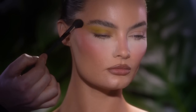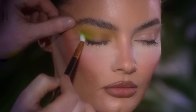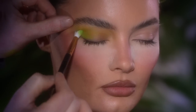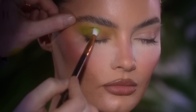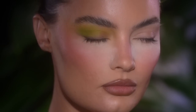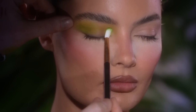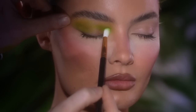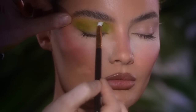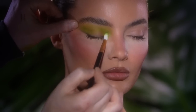So now that we have this diffused out, I'm dipping into the shade here from the same Norvina palette we just used and blending this into that first shade we just applied, more so focusing this on the outer and inner corners of the eye while staying away from the center. This eyeshadow look is all about building and building and building the color story. So the footage is gonna be a little longer today than it usually is, but only because I want you to truly see the time it takes to blend this out in real time. It does take a little patience and maybe a little bit of practice, but trust me, it pays off. It's going to look really, really beautiful.